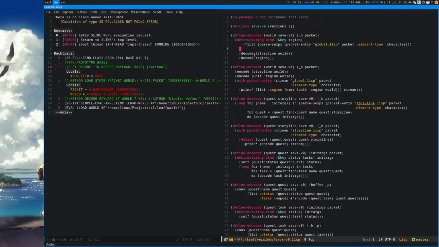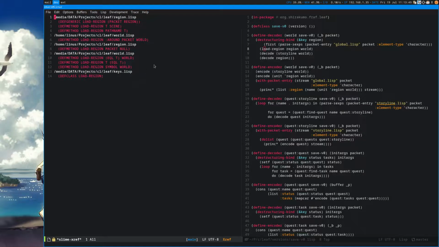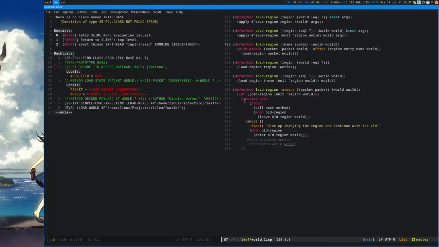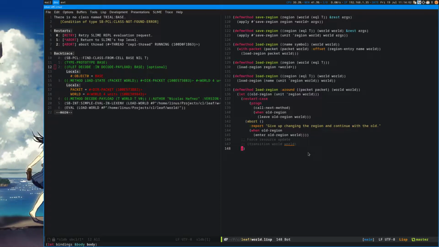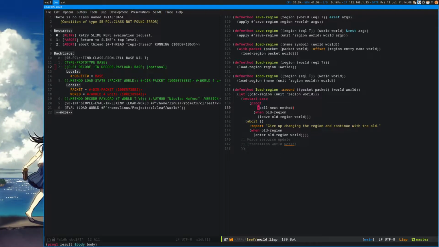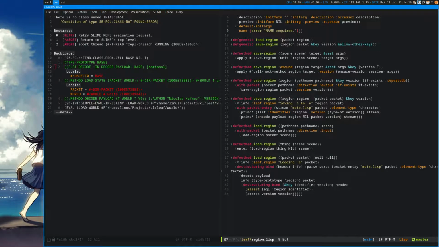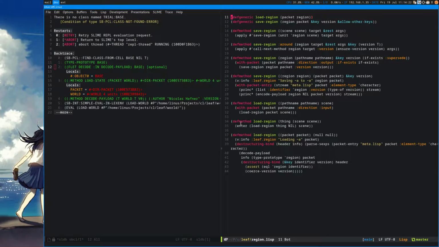Oh, right. Does load region return a region? Probably should. I don't know if it does. Okay, it should.